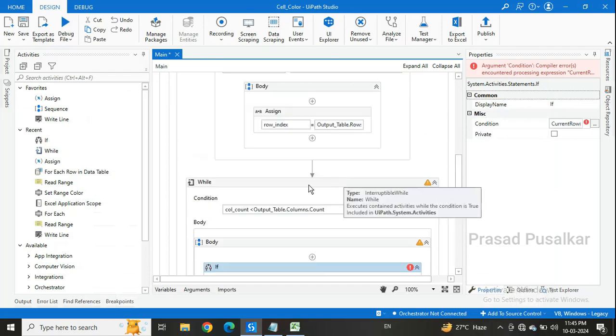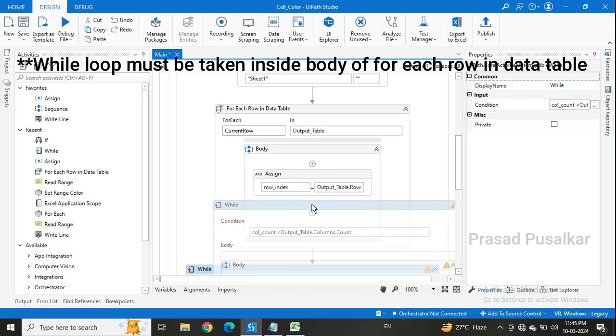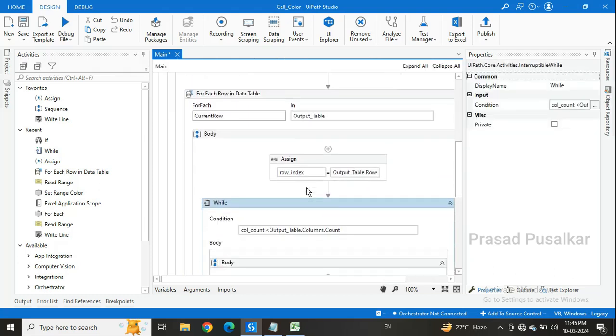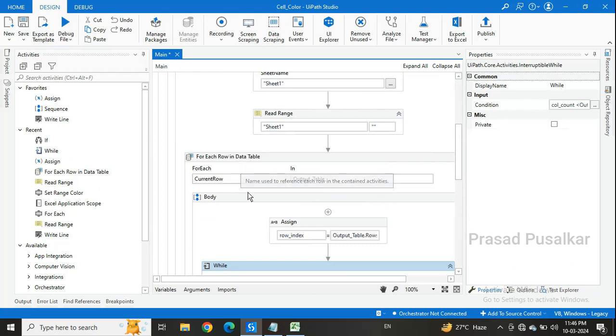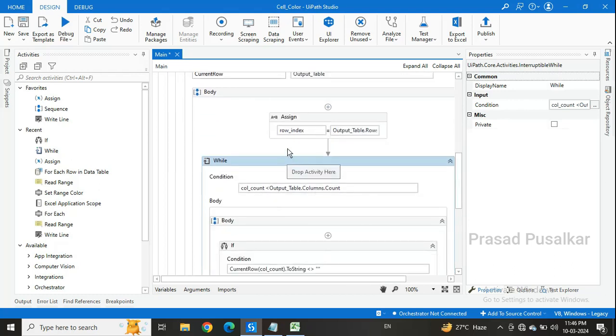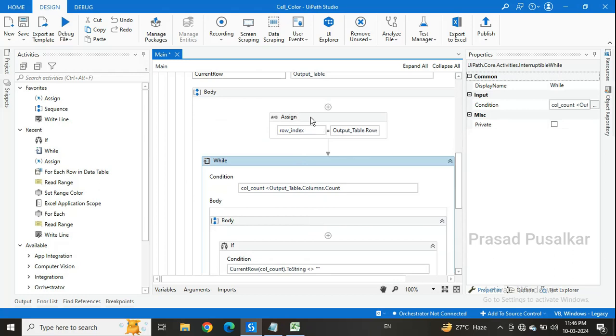Okay, what we have done wrong over here is this while loop must be present in this body. For each row, the current row, in that we took the assign activity, and the while loop must be in this for each activity itself. So below the assign, we need to have the while loop.